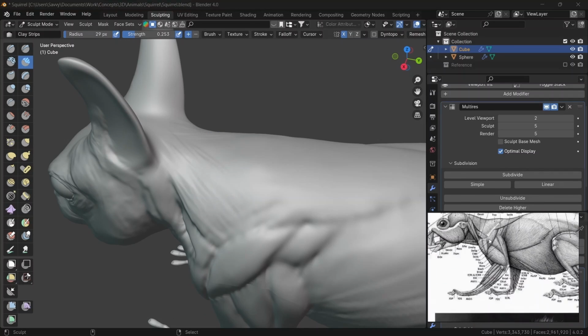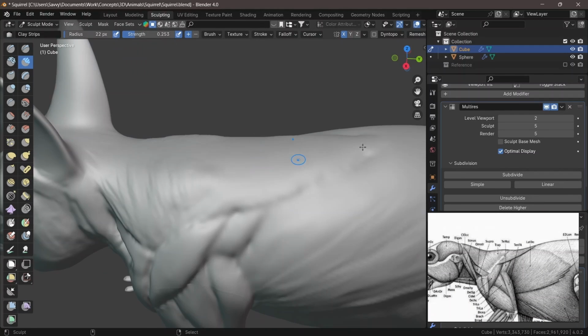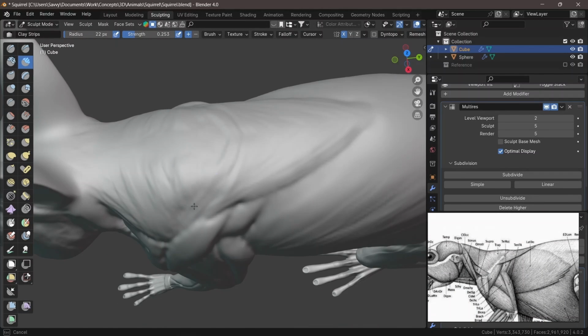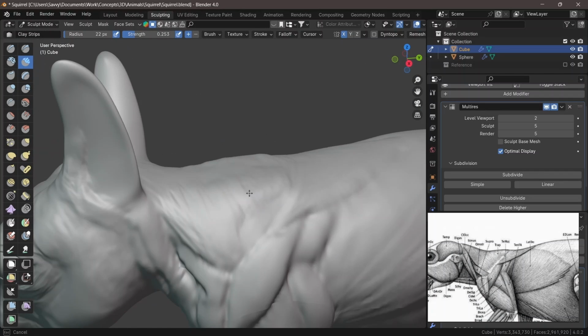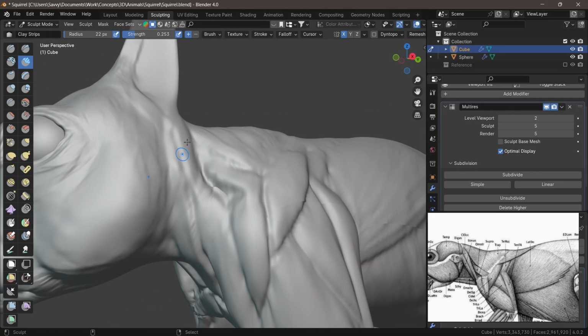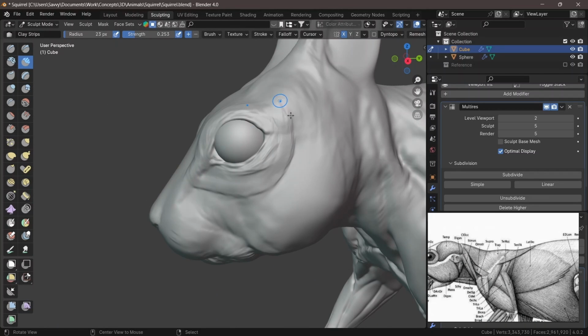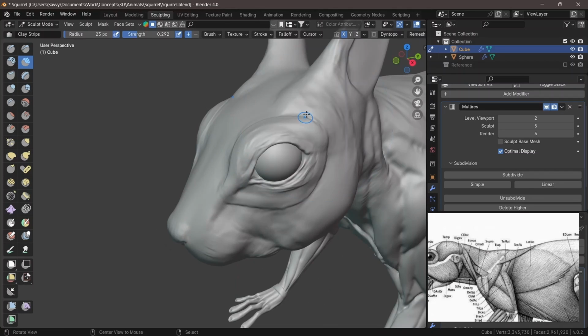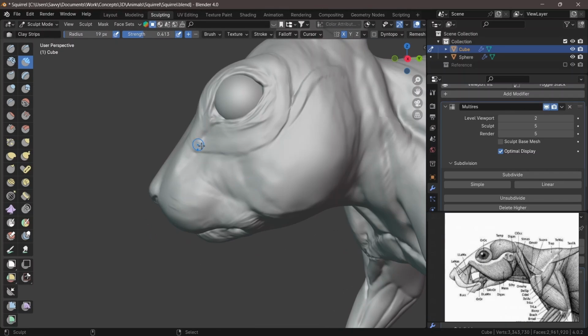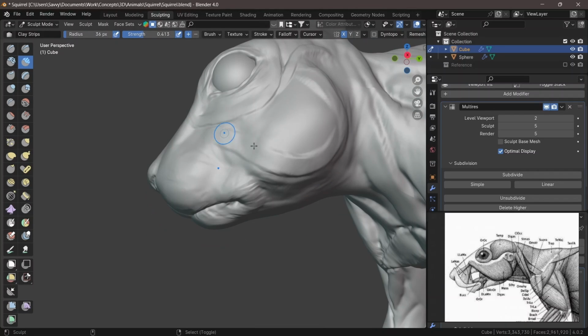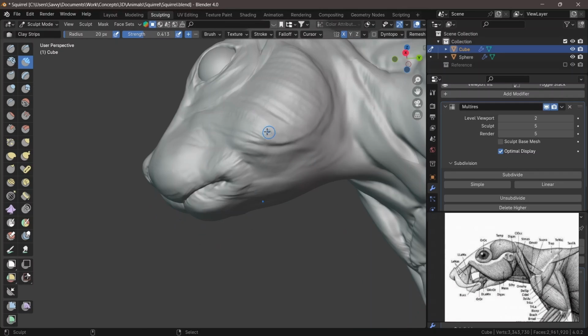So we use rodent references here, like a rat, and then we use obvious squirrel references. I believe you could also probably use references from a hare or a rabbit or even a kangaroo. I think for the face, you could probably use a kangaroo's reference.